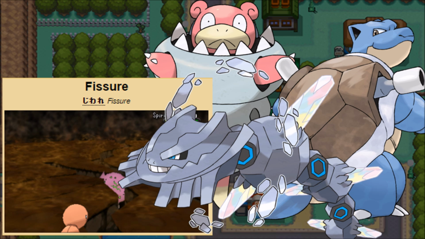we even have the Mega Slowbro as well. So if you want to run a very frustrating, tanky kind of Pokemon setup, you can do that. If you're going up against a physical attacker that's not hitting you super effectively, you can definitely use Steelix to find those KOs on Fissure, and you can maybe just play a lot of other really fun things.